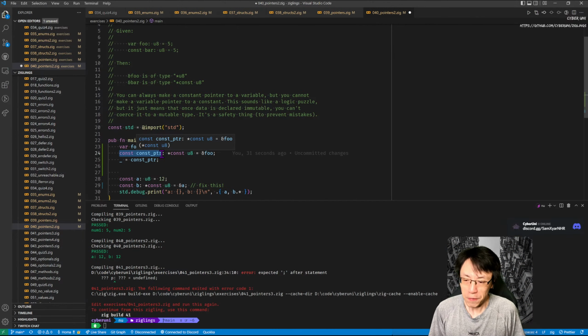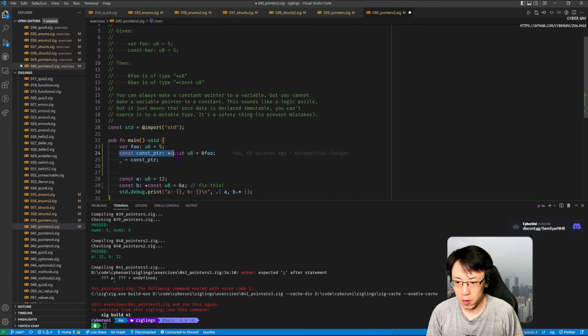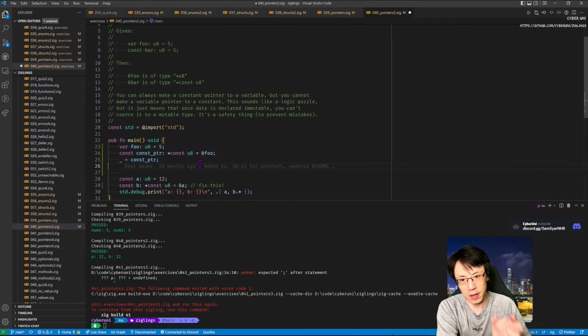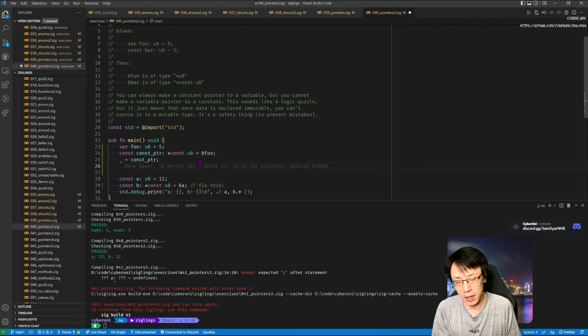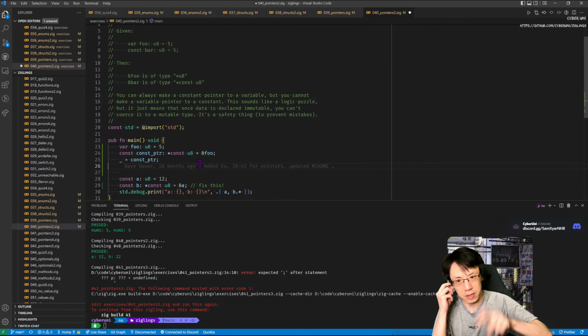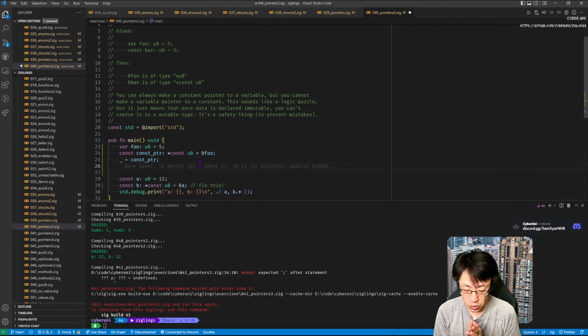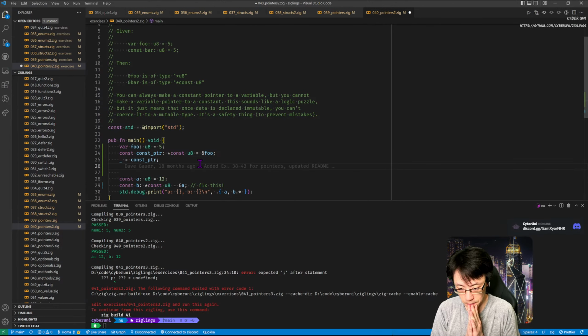If you think about it, when we look at this const pointer, it is a handle for us to deal with some variable, and it is a constant handle, so it means we cannot use this handle to make changes to the variable. Yes, this is absolutely correct, right? But I just feel like this could lead to unexpected bugs or things like that.